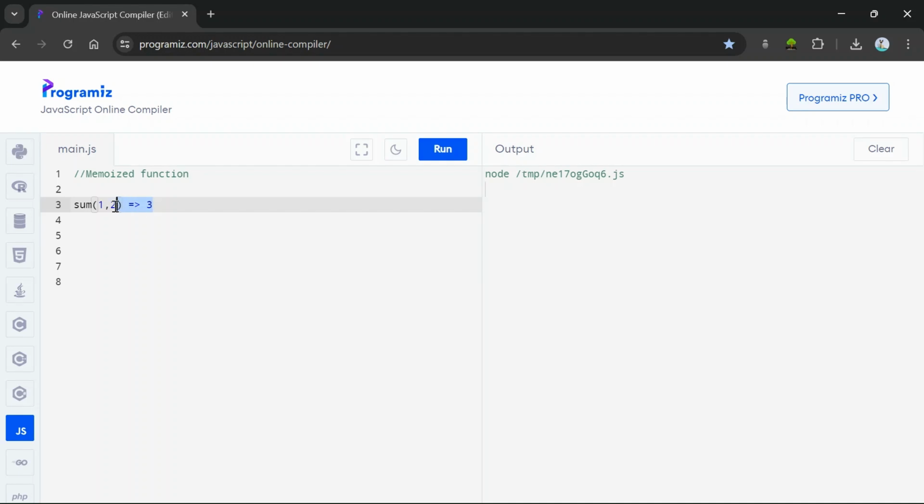If I pass the same arguments again, I don't want to execute the function again. Instead, I am interested in taking it from the cache or the stored value. So this is the problem statement. If you understand it, you can continue through the video. Else, go through the video from the start again.